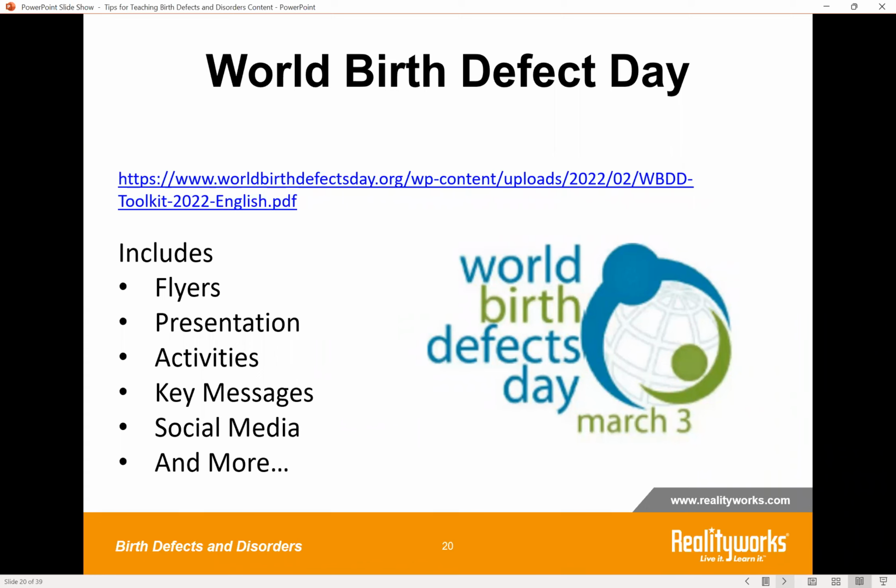So if you look closer at the toolkit, it has many different suggested activities. One suggestion is to have your students write an article or a blog for a local newspaper, magazine, or even an online resource. You could have each student choose a different birth defect to write about, and then part of their article or blog could be that they try to find an individual to highlight with that condition, if possible, that they could interview. But there's many, many different ways that you could also spin something like this as well.